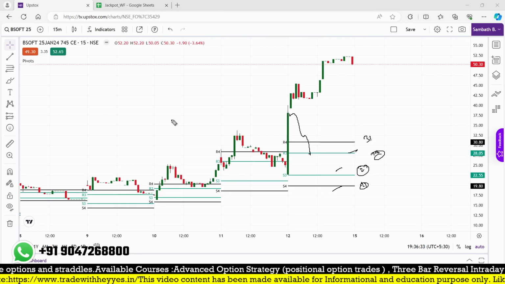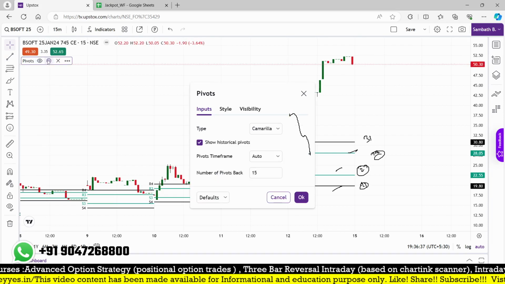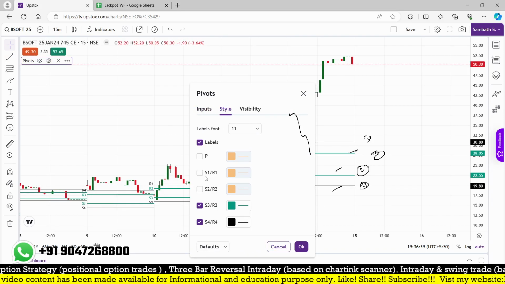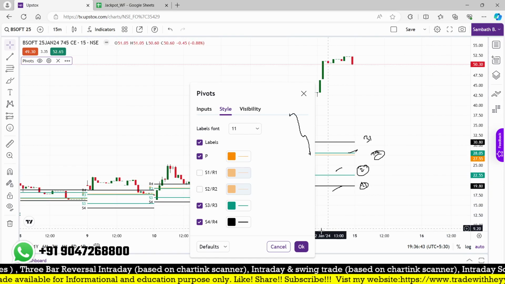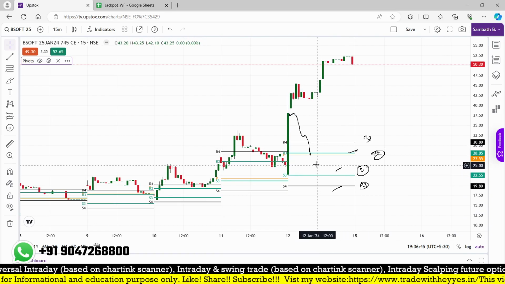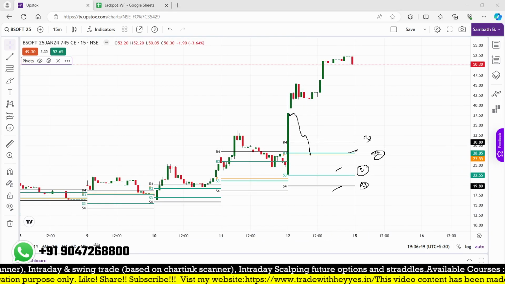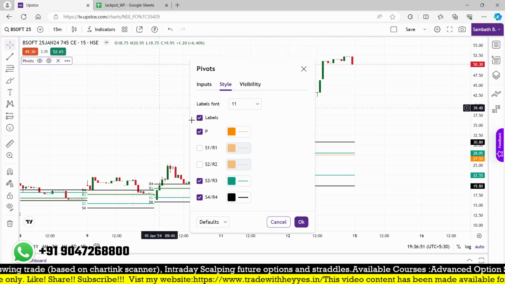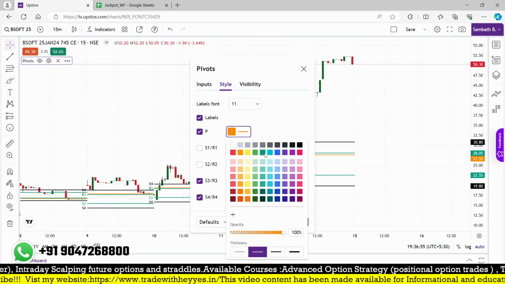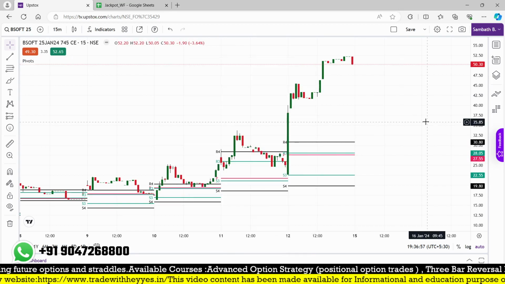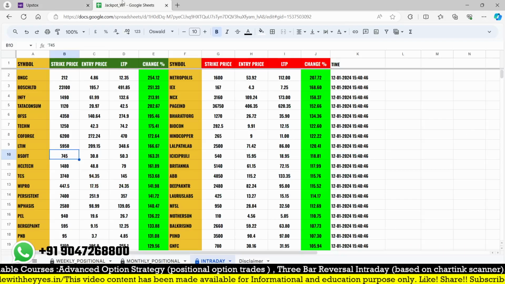Or sometimes you can use a pivot level as a risk, but here I'm just hiding the pivot. If I want to show you the pivot level also, you can keep it around 27.5 as the pivot level. Below that also you can keep your stop for the trade. Here the yellow line which I mentioned is the pivot. Normally I was looking at the blue instead of yellow, so we can give some other color to identify it. So this is the pivot. Here you find out that that stock is already broken.